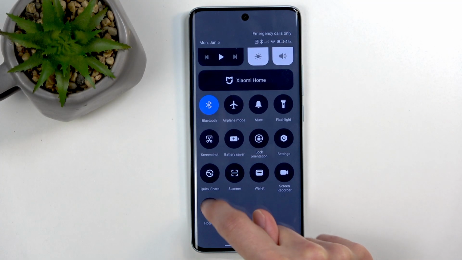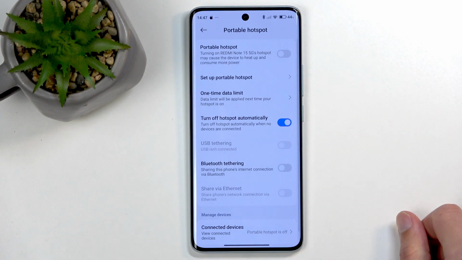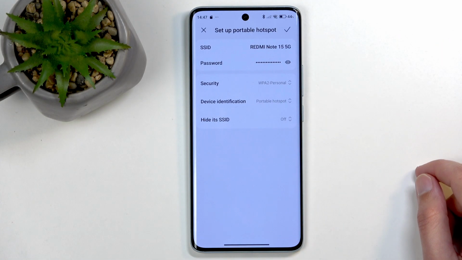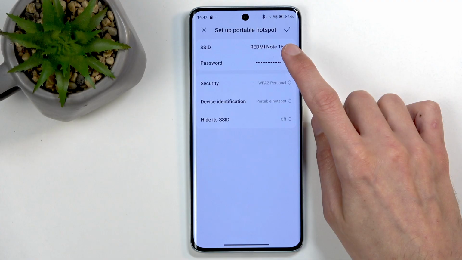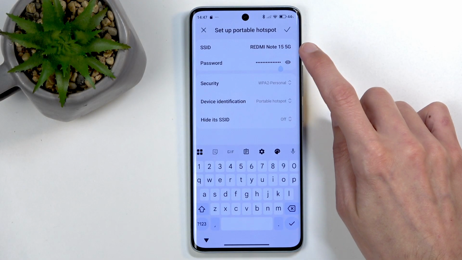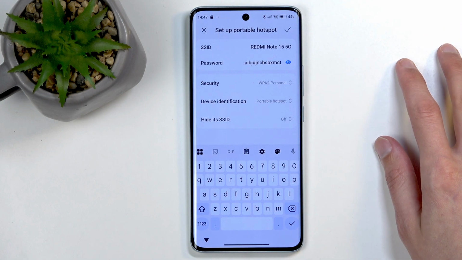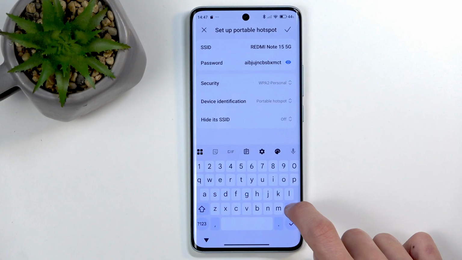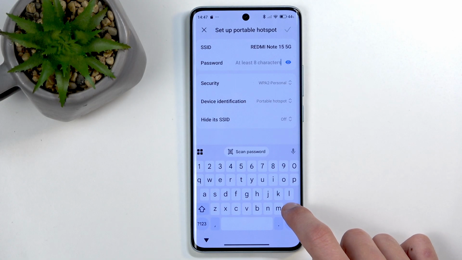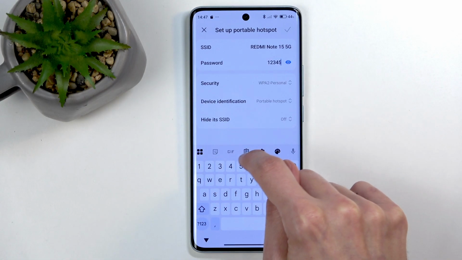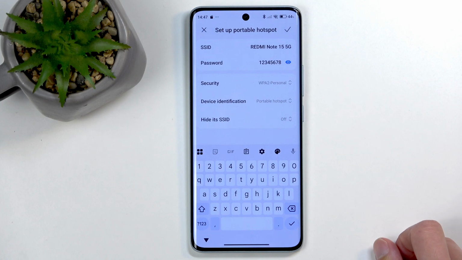So from here, we're going to hold it at least the first time, and the reason for that is because once we navigate to set up portable hotspot, you will see first password. It's a randomly generated password. Which, without navigating here, you have no way of knowing what it is set to. So I do recommend selecting it and then just straight up getting rid of it. And from here, select your own password, which will need to have at least 8 characters in length.